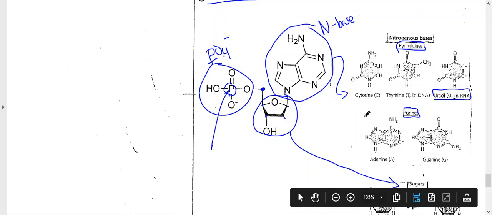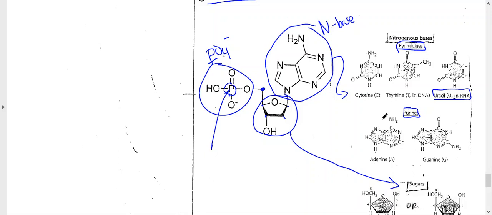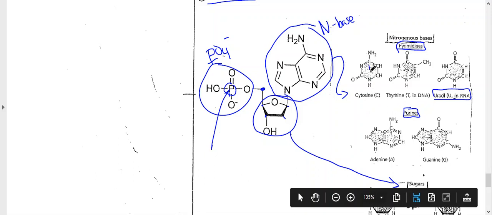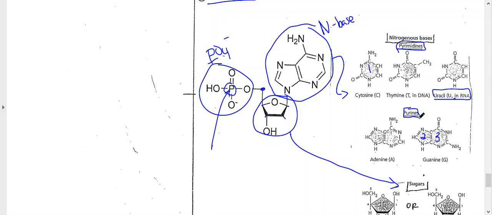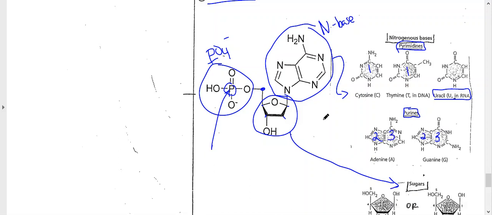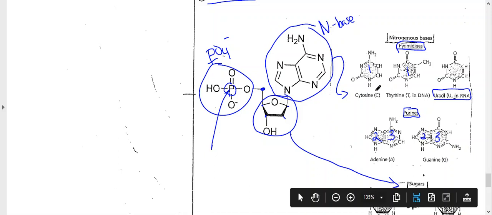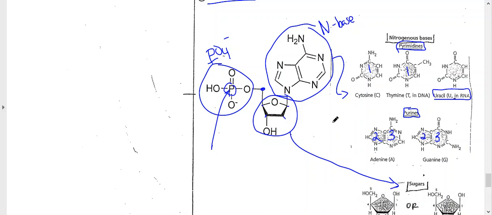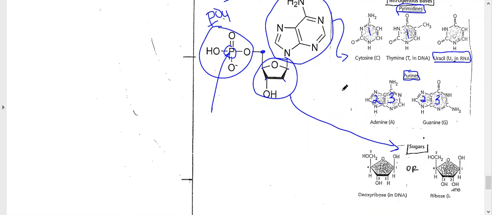The width of a DNA molecule is always going to be 3 rings, right? Because if you have C and G, that's 1, 2, 3 rings wide. If you have an A and a T, that is also 1, 2, 3 rings wide. So the width of DNA is constant. Mutations are going to mess that up too. It'll change the width of DNA, but just kind of know this for right now. This is pretty basic. This is going to be a quick set of notes. So I'm gonna keep going.